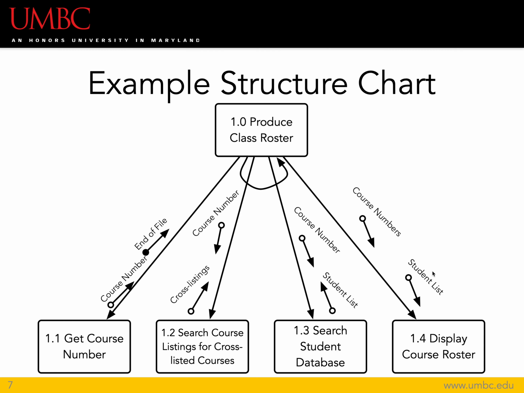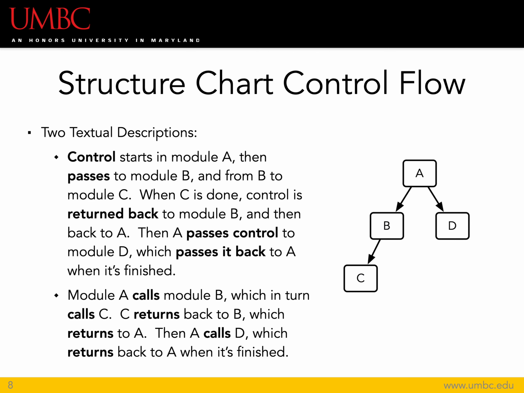In fact, one of the exercises that I had in an earlier version of this class is to actually add additional control couples and describe what they mean and how they would affect the processing of this particular structure chart. It's not a bad exercise to go through on your own. Okay, so let's talk a little bit more about how you would do this top to bottom, left to right reading, and how you could create textual descriptions that describe what's going on in the structure chart.